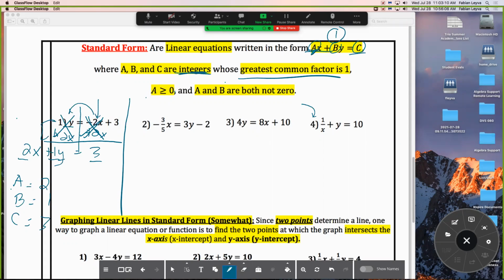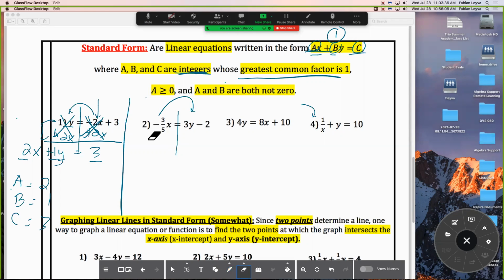And the first thing I'm going to do is make sure that my x and y are on the same side. Now, for some reason, I'm a super visual person. I like to see everything on the same side. So I can see here that my x and y are on different sides. I want to get them over to the same. Now, it is up to you which way you like to do it. The way I like to do it is I always like to look at my x first and see, hey, is it positive? And you can see here that it's negative. So I'm going to move it to the other side.